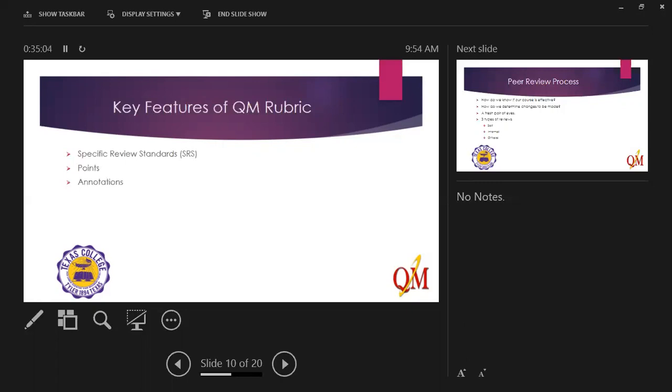Within the online course for QM, you're still going to see this rubric. That's why I said at the beginning that when it comes to online course design and course delivery based on Quality Matters, you always want to have this by you. It's the main guide which we ought to use either when designing our courses or when reviewing courses of our colleagues.